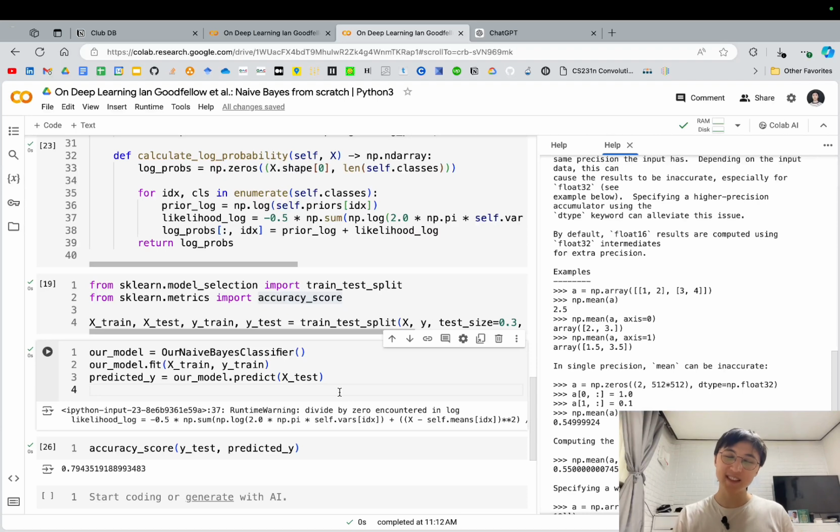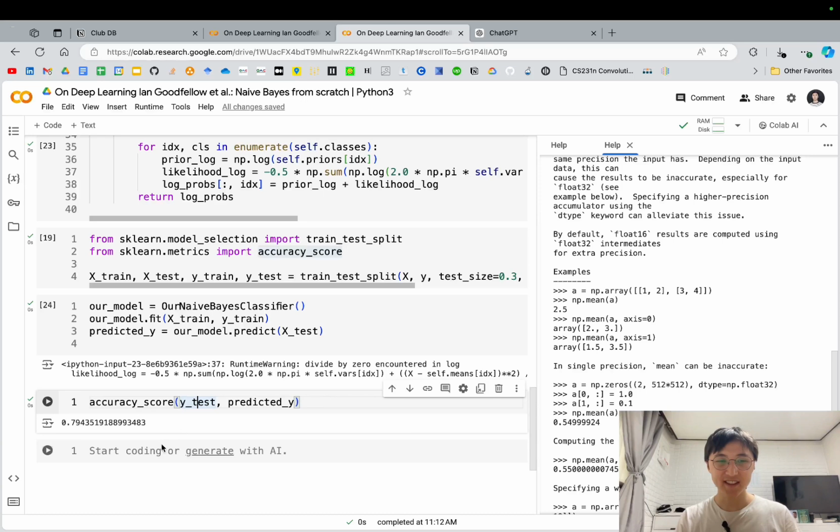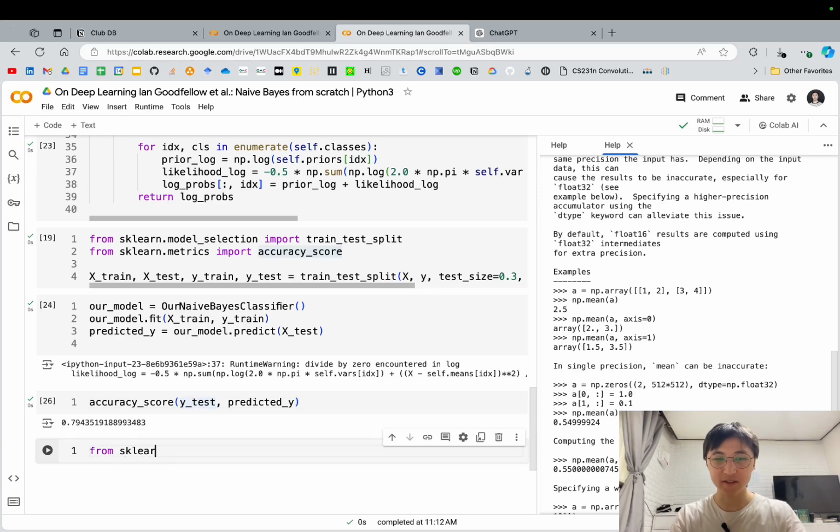And that kind of small things are already implemented in scikit-learn. So this is our accuracy, right? So let's try the accuracy of scikit-learn. From sklearn.naive_bayes, import GaussianNB. This is Gaussian NB because we are using the probability density function and we are dealing with continuous variables. So sklearn model is equal to Gaussian.